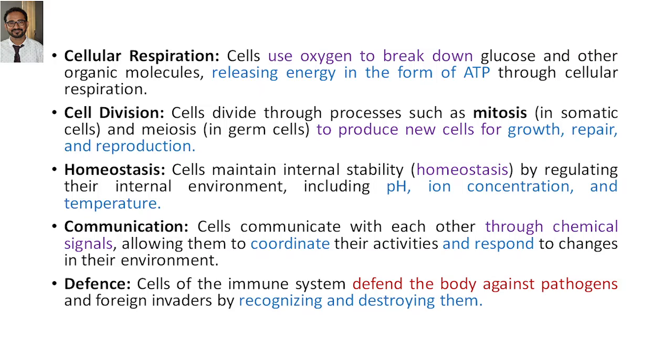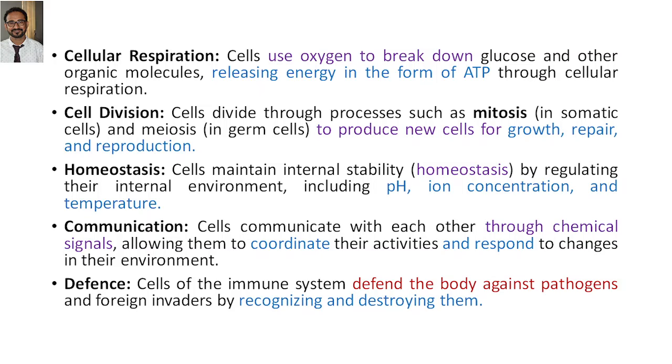Next, cell division. So we know that mitosis is in somatic cells, and meiosis we know in germ cells. In both processes, cells will be divided, okay, to produce new cells, for what? Growth, repair and reproduction, because one cell alone can't help. So one cell has to become 2, 2 become 4, 4 become like that, 2 to the power n, it multiplies. So for that we are having two types of divisions, mitosis and meiosis. Somatic means normal, all the cells, whereas germ cells, it is restricted to meiosis.